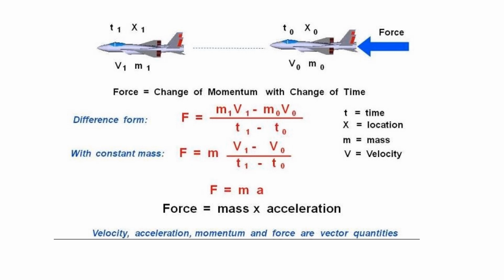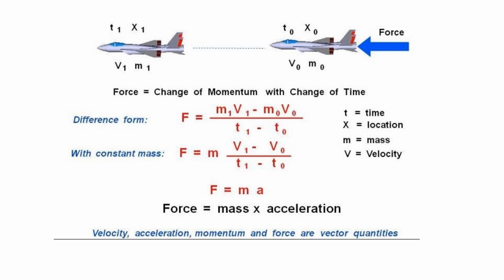Let us assume that we have an aeroplane at a point O, defined by its location x naught and time t naught. The aeroplane has a mass of m naught and travels at a velocity of v naught. In the right hand side picture you can see that an external force F applied to the aeroplane moves it to point 1. The aeroplane's new location is x1 and the time is t1. So the mass and the velocity of the aeroplane change during the flight to values m1 and v1.